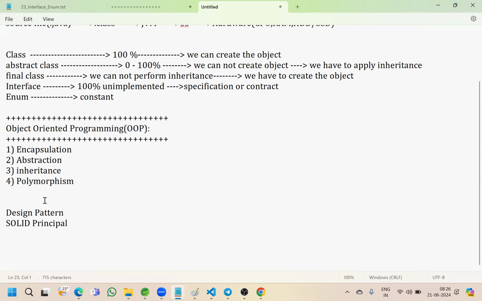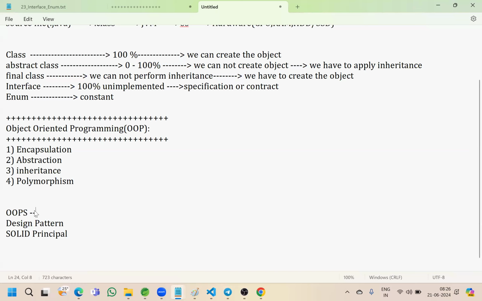At the application level, you have to be strong with your OOPs concepts. You have to be strong with design patterns. We have to be strong with the SOLID principles. So these are the things: OOPs principles, design patterns, and SOLID principles.